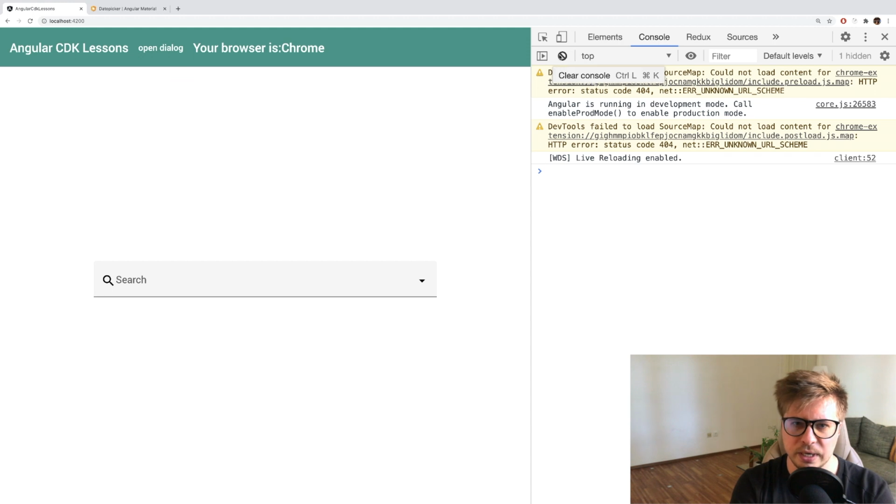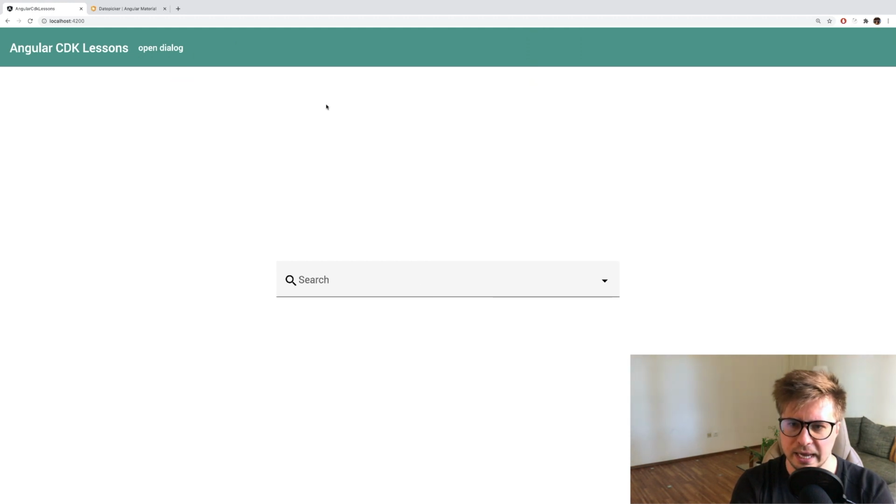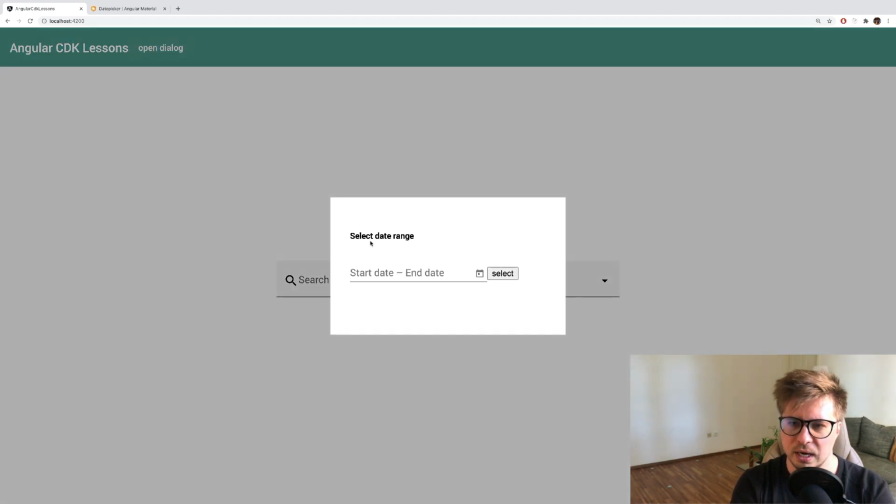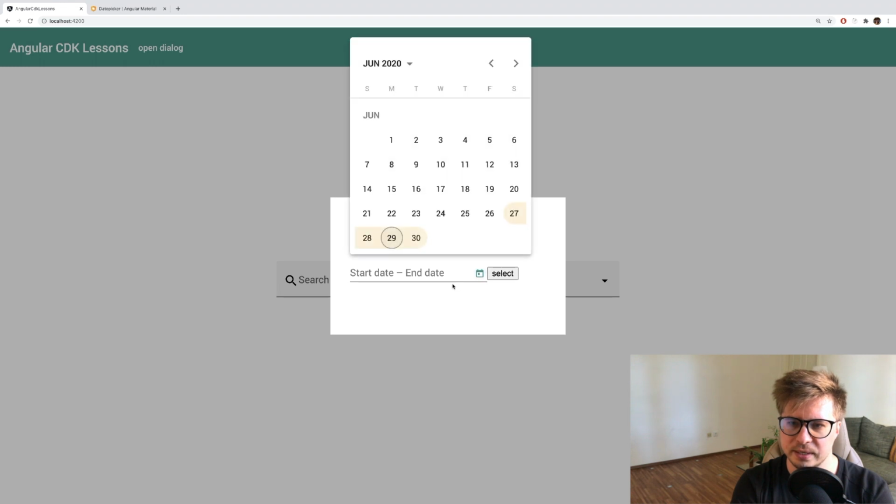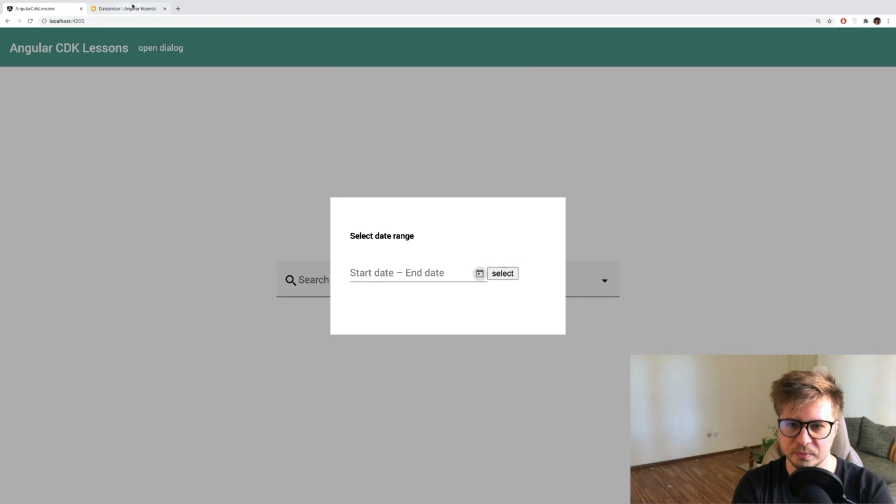And now if we open our dialog again and open our picker, we can see that this range which we defined became a yellow background, and somehow you can indicate to the user, I don't know, these dates and highlight them like maybe booked or whatever, depending on the use case.